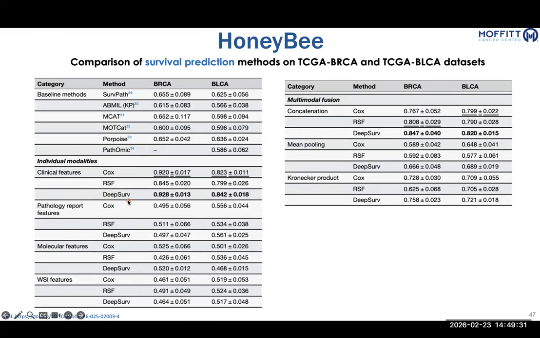And for all three, what we saw is a clear trend, which is if clinical features are present, it is highly predictive of the overall outcome. If they are not present, the multimodal fusion provides, with especially DeepSurv and concatenation of those embedding vectors, a really, really good and high performance. And in all cases, with multimodality or with individual features and with individual modality, we were able to beat the baseline methods that existed at that point.